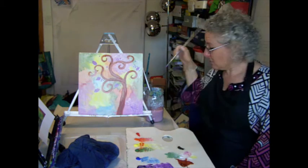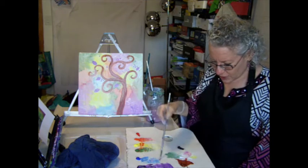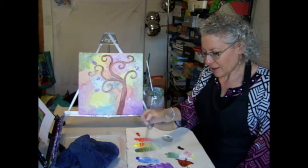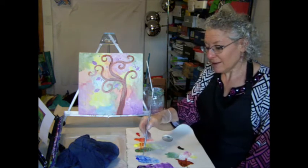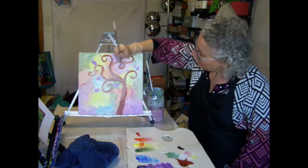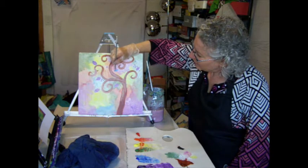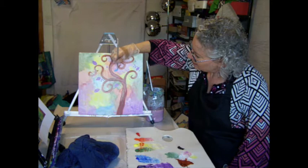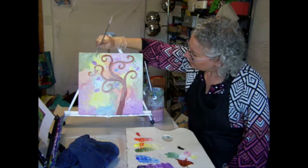And you don't even have to make all your leaves the same color. I'm going to swish that brush around in the water jar, pick up a little bit more white and mix it with some blue and make some blue leaves. I'm feeling the blue now. So I'm going to do some blue leaves with my little skinny brush. And here again, they're shaped like little almonds, pointy at the ends and rounded in the middle. Is that what I said? That's what I said.